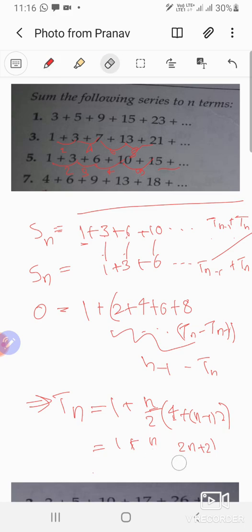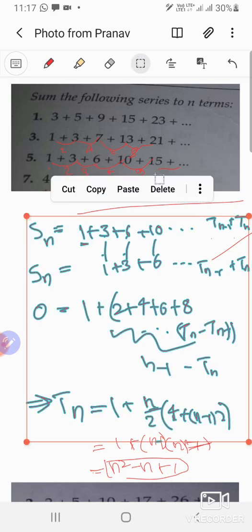All right, so it's the same thing, n into n plus 1, but now instead of having n, you will have n minus 1. So n minus 1 into n minus 1 plus 1, that's just n. So n squared minus n plus 1. If you put n equals 1, you do get 1. If you put n equals 2, you get 4 minus 2, which is 2, plus 1, which is 3. Then you get 6, then you get 10, stuff like that. So that's our general term of this sequence, n squared minus n plus 1. Nice. So there you go, two methods explained.